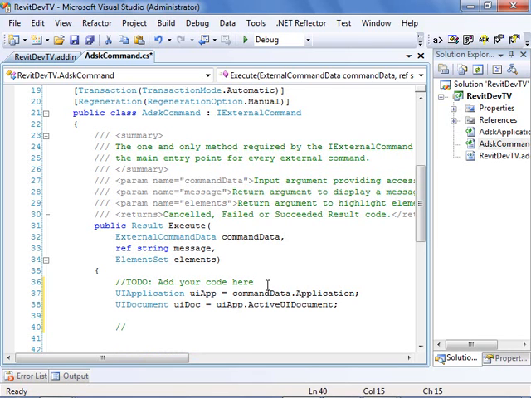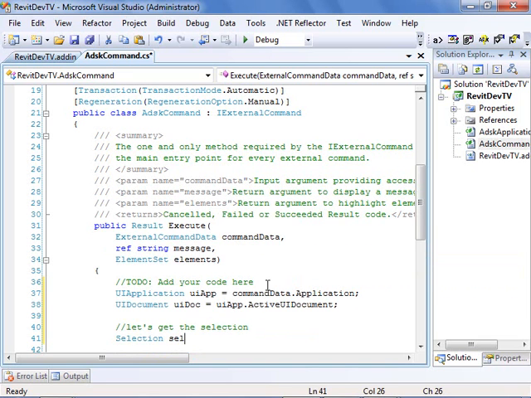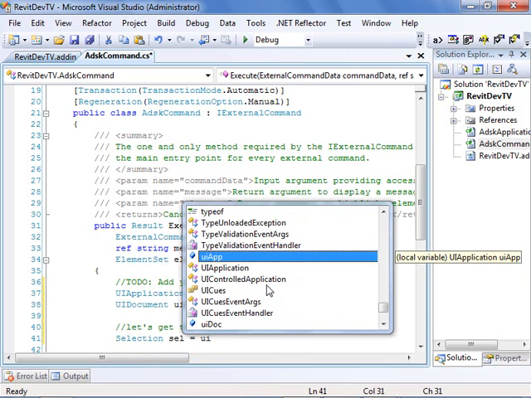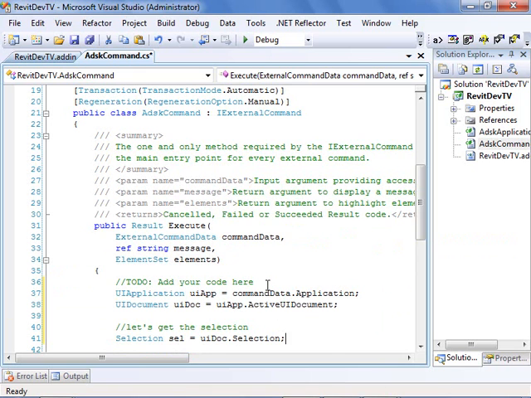Now let's get the selection: sel equals UI doc dot selection.